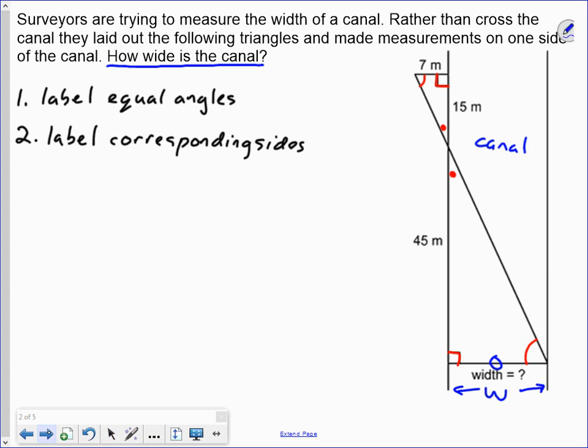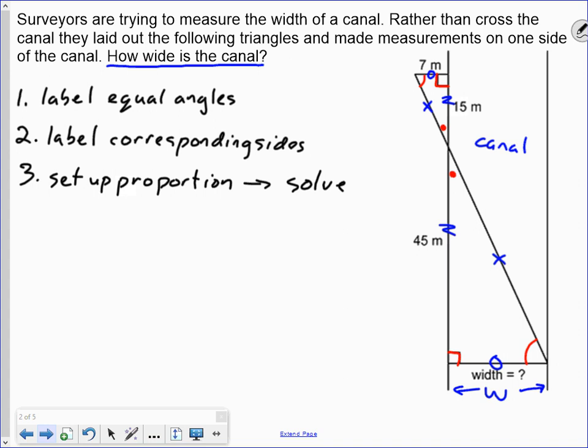Now we can start labeling our corresponding sides because we know that corresponding sides go between two angles that are equal. So the width, the one that we're trying to find, goes between the right angle and the one that I've marked with the arc. So it corresponds to this side up here in our small triangle. Similarly, the one between the arc and the dot is going to be that one right there, and then this one and this one must be corresponding sides. So once we have the corresponding sides, we can set up our proportion. Well, let's actually write the words here. Let's say we're going to set up a proportion. And then, of course, once we have our proportion, we just have to solve for the thing that we want to find out.